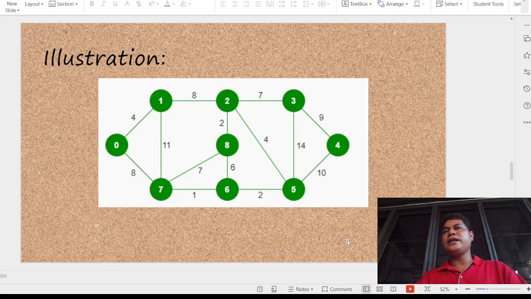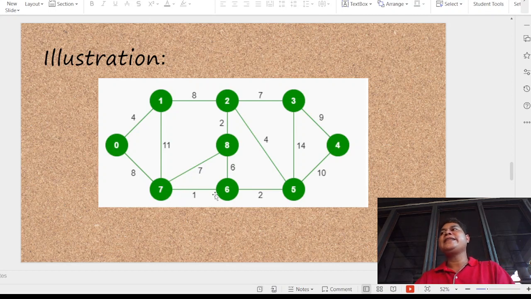After sorting, in our example, we have a weight of 1, and then a weight of 1, and then the source is 7 with a weight of 1, and our destination is 6.